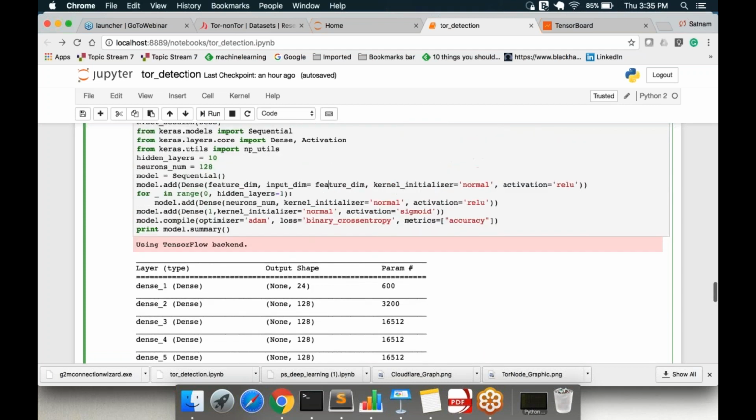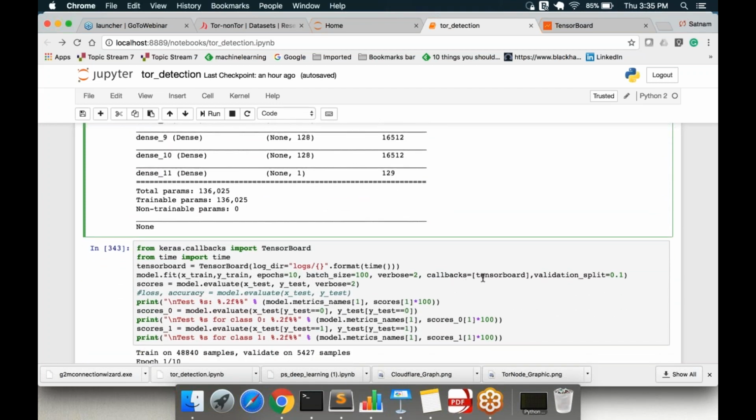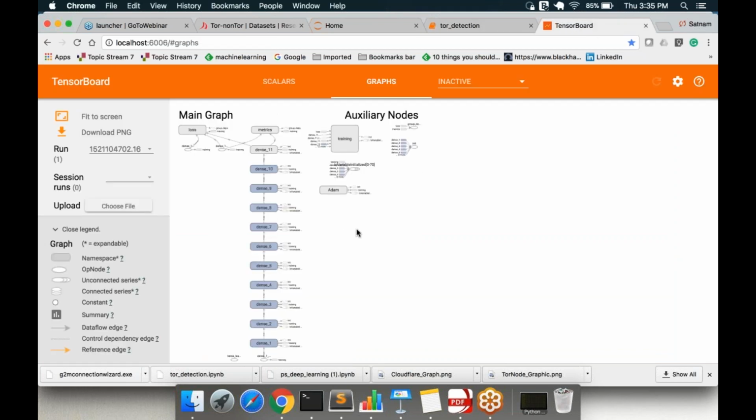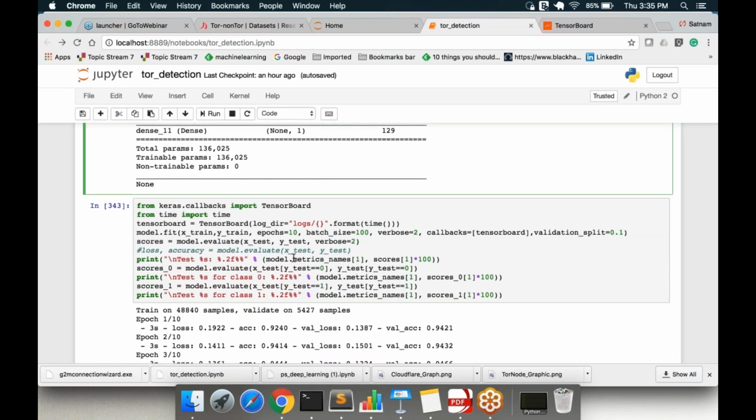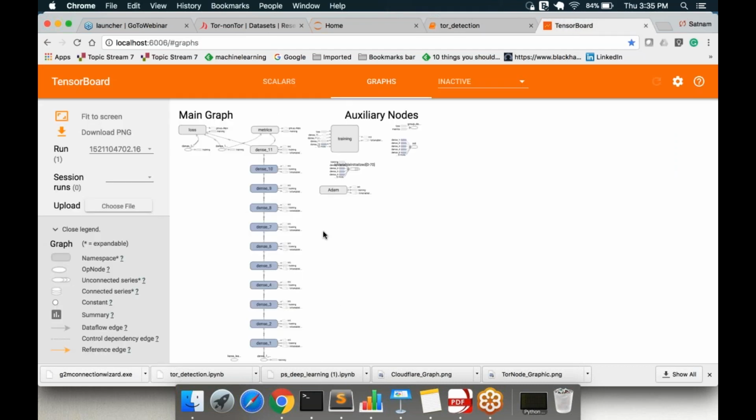By the way, if you want to take a look at this in TensorBoard, you can specify the callback as TensorBoard. Here you can see the various dense layers and the output. And when you do an evaluation with the model we learned, you can also take a look at the accuracies and the loss function in a graph. I would recommend looking at TensorBoard for that, because it will show you how the learning is going for the loss function and the accuracies and so on.